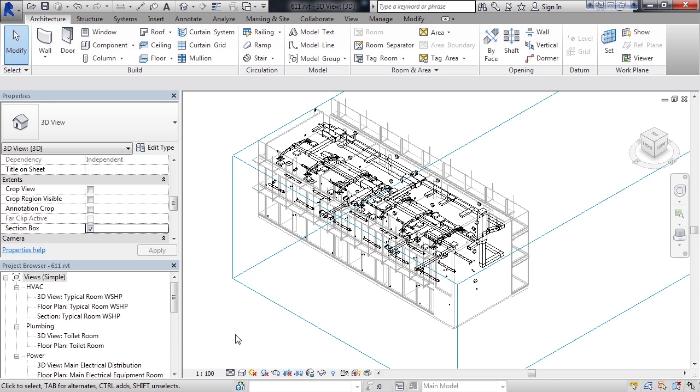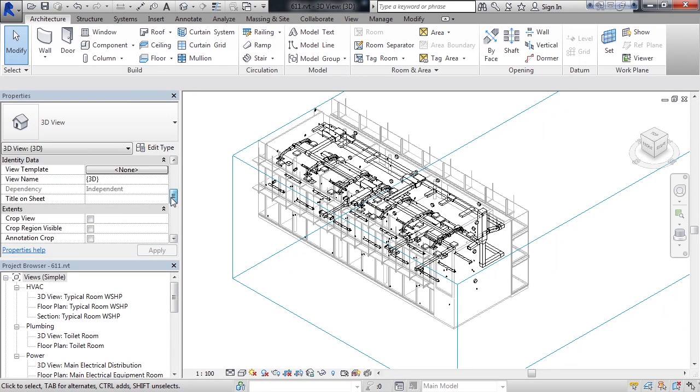But a lot of people ask at this point, well, how do you not display the section box? Because maybe you want this now and, other than displaying other things through visibility or shading, how do you turn off the section box? Well, the section box is turned off in the visibility graphics.